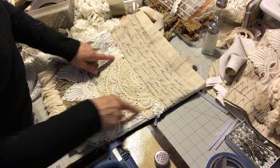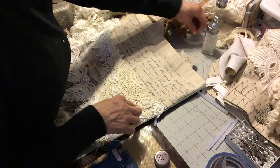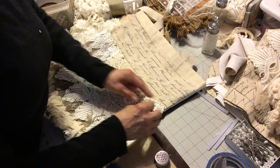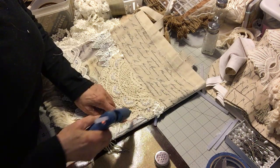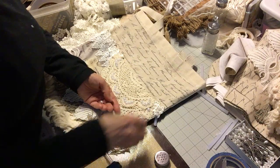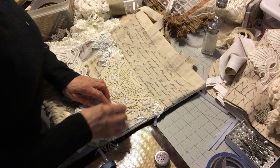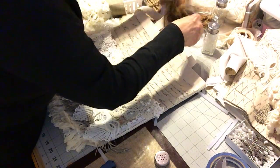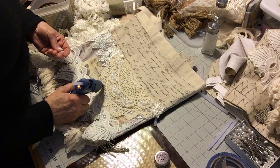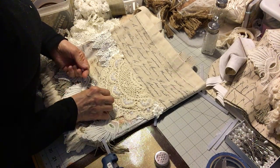Okay, then I'm going to go ahead and do those. But in here on the bottom, I'm going to go a little bit bigger and just do the centers, just for the heck of it. Instead of doing so much beading, I'm just going to do this like this, see? Just to change the pace. And I like that too, see? Kind of gives a little bit different perspective. So you can also do the same. Instead of doing that many, you might want to do it just right in the center of it.